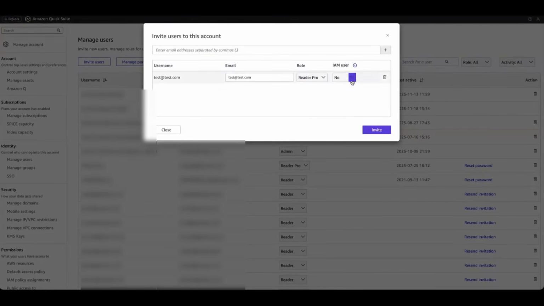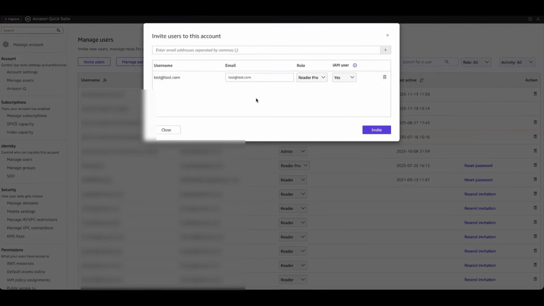If you choose a role, then you can choose whether it is an IAM user or not. If no, then this user is only managed by Quick Suite, using the email and password combination to pass the authentication. If you choose yes, that means this user actually is an existing IAM user. Then when the user tries to log in, IAM runs the authentication to allow you to log in.